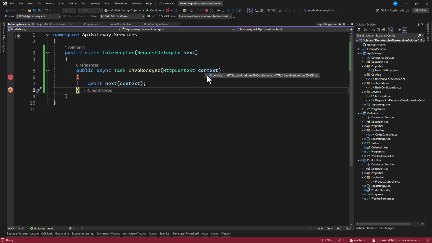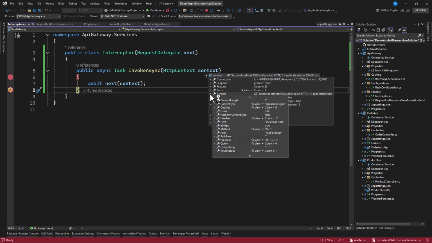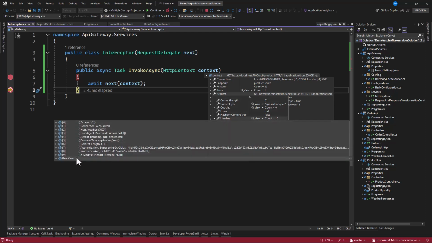So in the context, from here we can extract our request and our response. Let's first check the request. For my request, we go to the headers, and I can see from here we have this X-Modifier header, and that's Netcode-Hub. So you can see we have the request being added in the request header, getting to the controller. So in the various controllers, we can extract this header key from it.